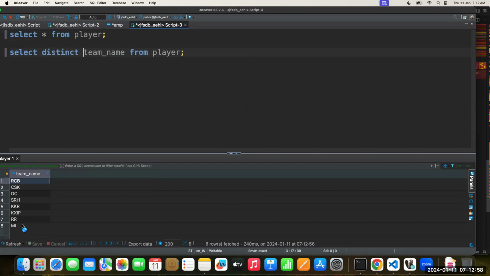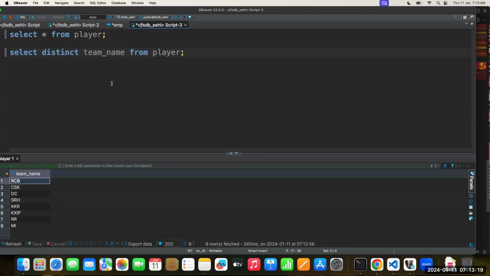Now we have 8 teams here: RCB, CSK, DC, SRH, KKR, Punjab, and so on. From the players we are going to take the distinct team name.